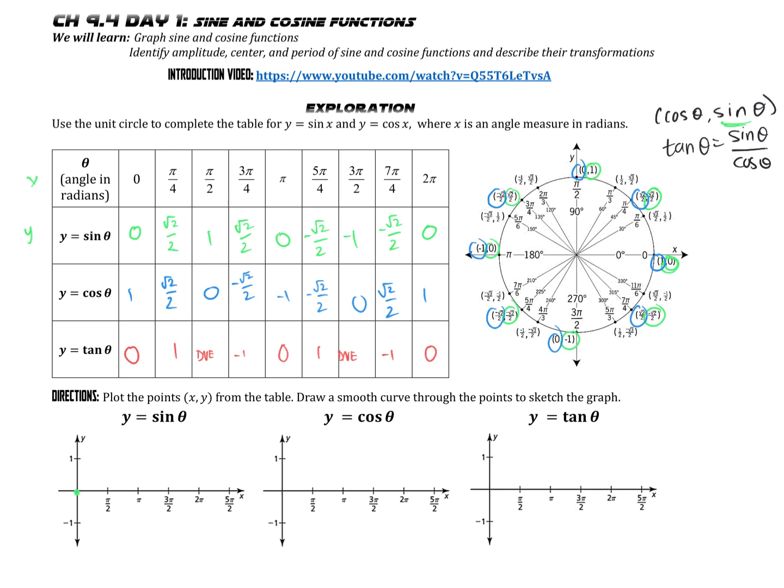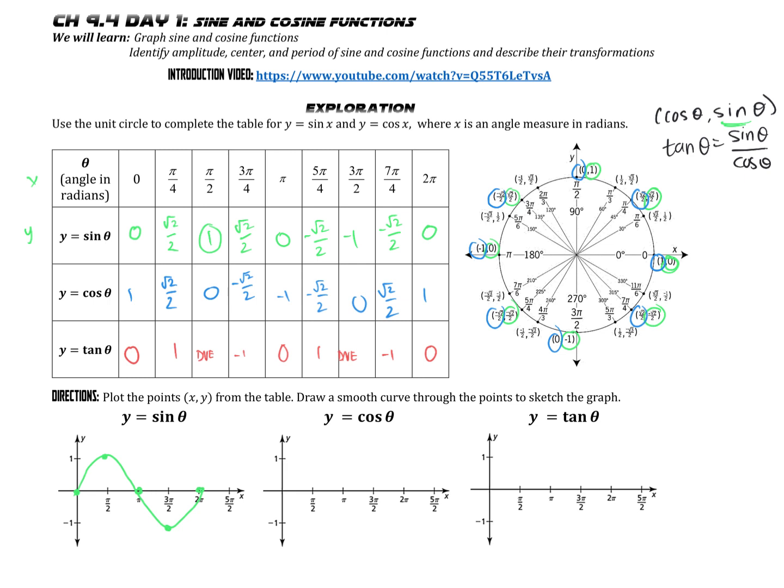Then the next axis here is pi over 2. So pi over 2 in our table is 1. Pi in our table is 0. 3 pi over 2 in our table is negative 1. And 2 pi is back to 0. So if we connect these dots, it's going to make a wave shape. It's called a sine wave. And I want you to do the best that you can to connect that, making a smooth curve. So here is the graph of sine, and it continues on. This is called one period of sine because it makes one sort of sideways looking S, or one uphill and one downhill shape. That is one period of sine.